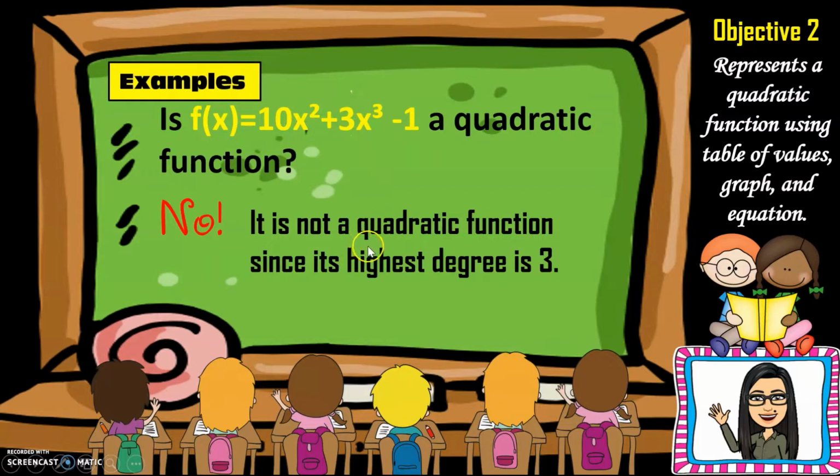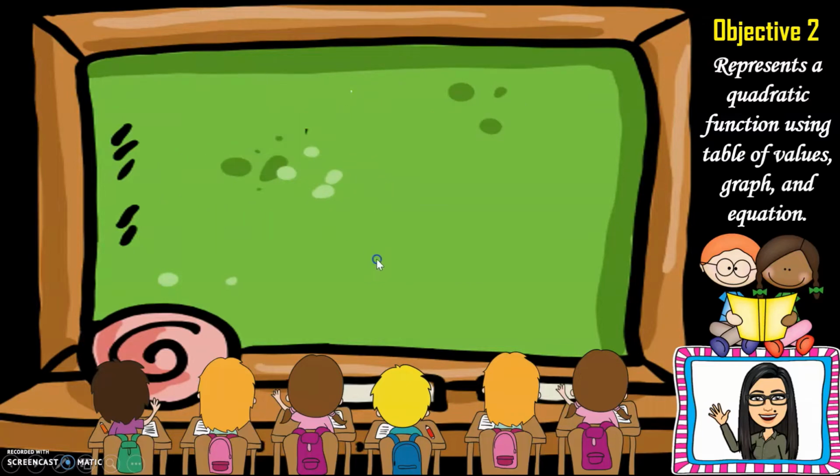So, from the following examples, the given is an equation or a function. So, now, what if the given is just a graph? So, how can we say that the given graph is a quadratic function or not? So, na-mention ko na earlier na when we say graph of a quadratic function, we're talking about a parabola, yung pinakita kong figure na nag-opens upward or downward. So, ibig sabihin, we can easily say na kapag nakakita kayo ng parabola, that is already a quadratic function. At kung hindi naman, that is not a quadratic function.